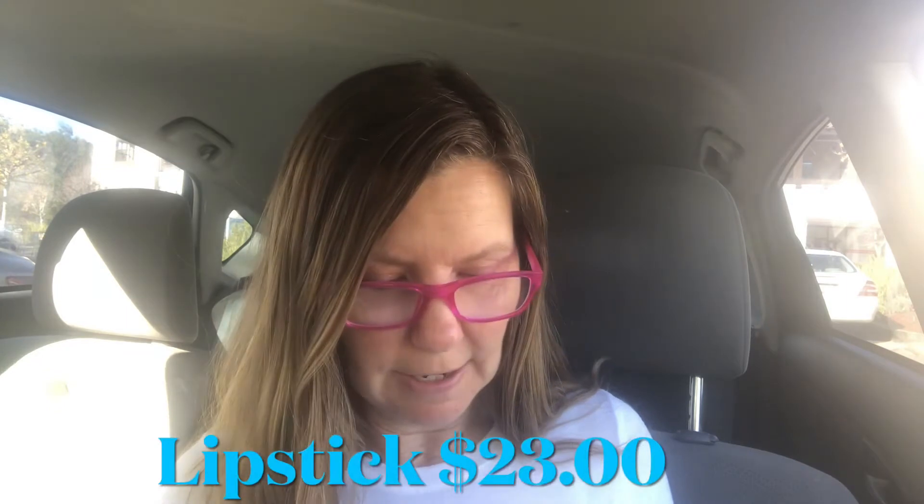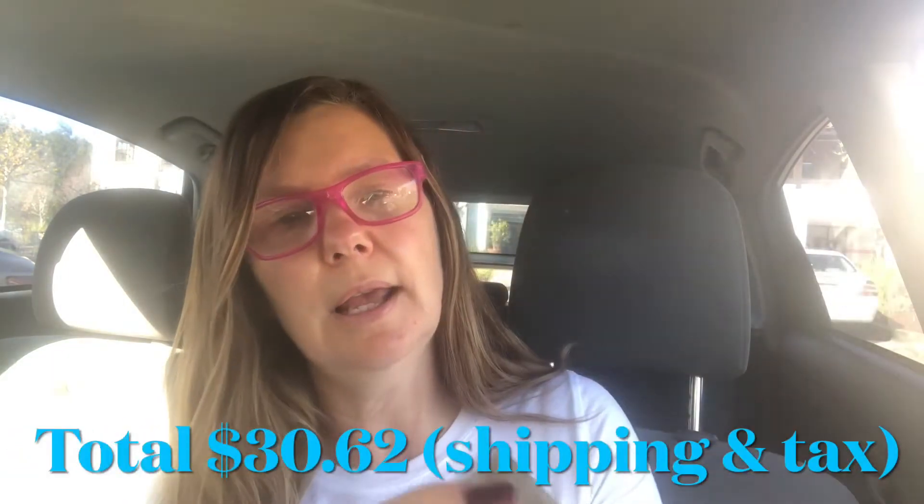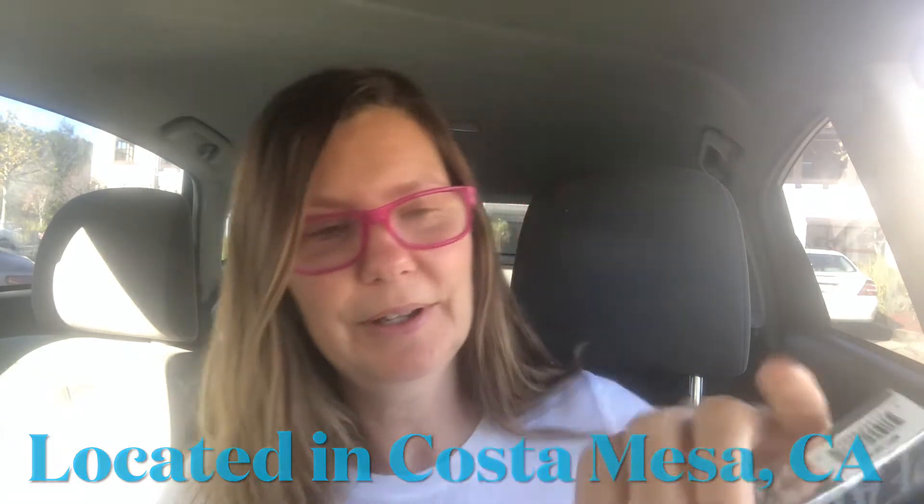The lipstick was — I think I ended up paying about twenty-three dollars with shipping. Here it is: Runway Rogue. The color I bought was the one they were advertising called Soft Box. It's supposed to be hydrating, no parabens, long wear — a shimmer liquid lipstick by Patricia Hartman, who is a former and probably still model. Nice to support her. It says 'Life is your runway.' Costa Mesa, California.